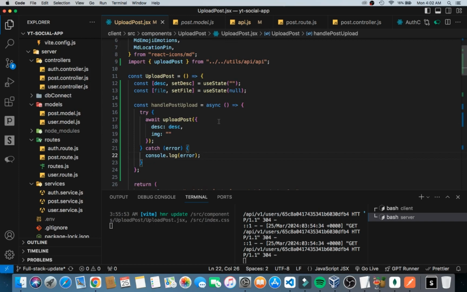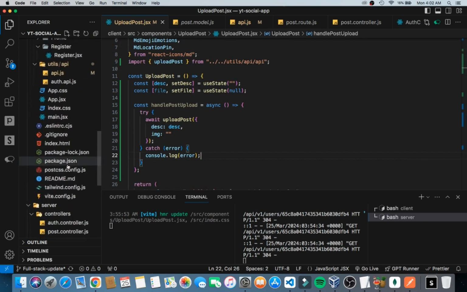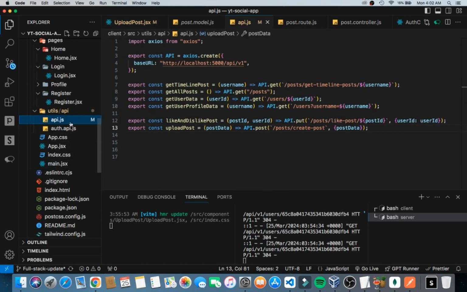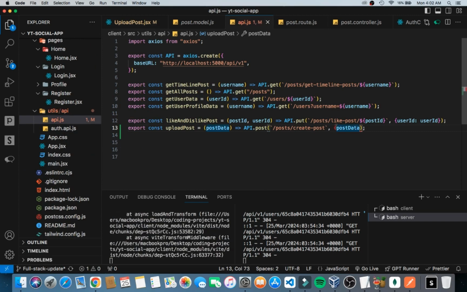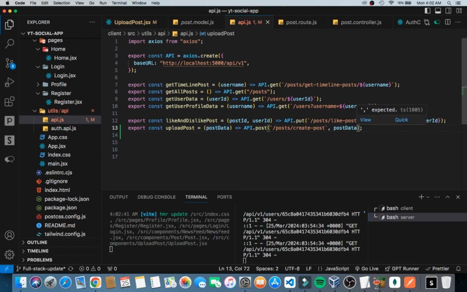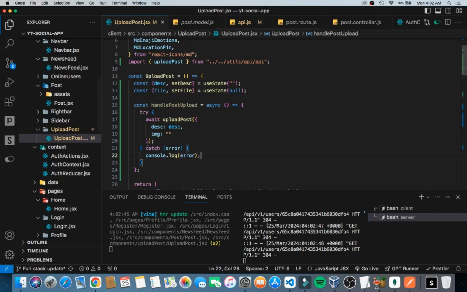But before we go into any of that, I wanted to quickly do a cross check. Over here you can see that we passed in the post data inside an object. That's a mistake, because if you pass it inside the object like this, and then inside your uploadPost here you also pass in another one, it's going to be wrong.